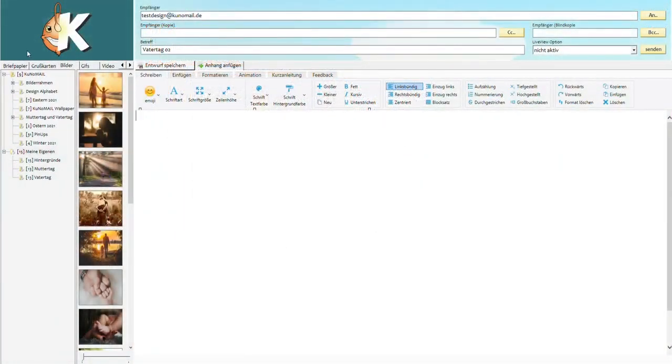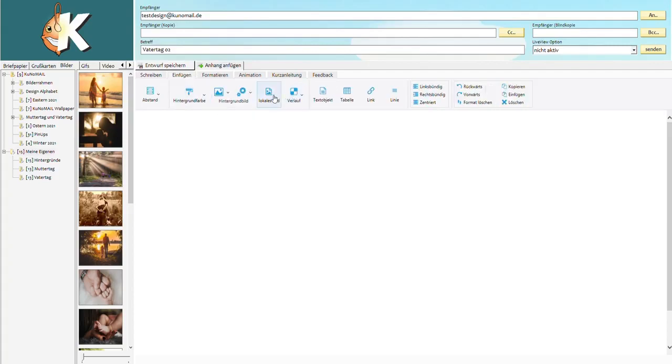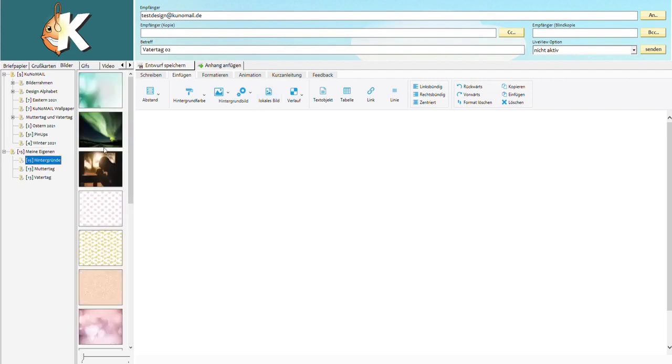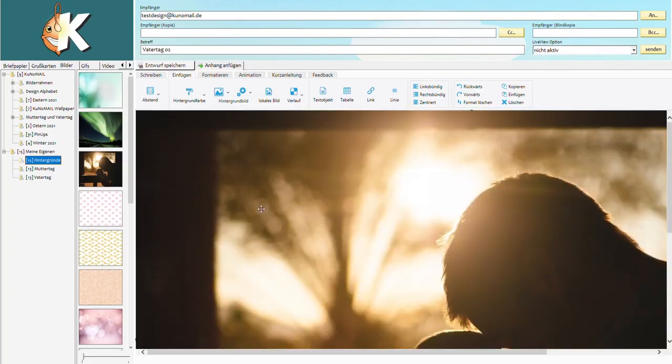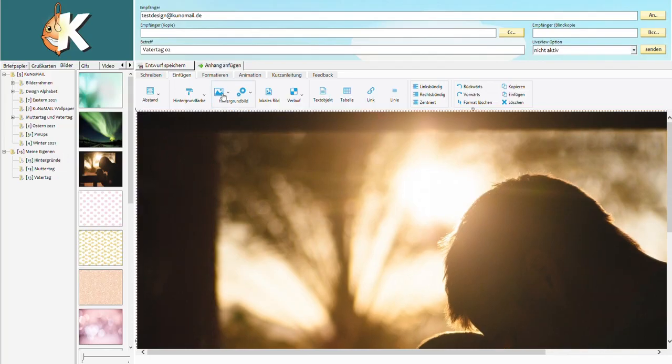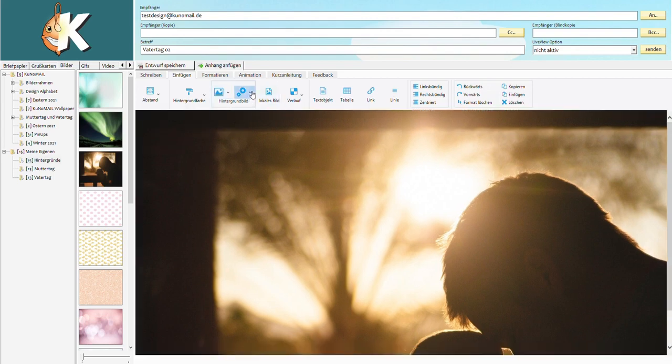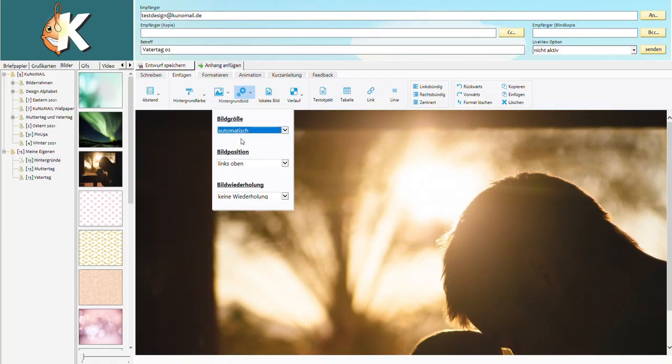We are now going to show you a simple second design. I want to set a nice background and can do this via local image, or I upload the pictures to the media center and then I have my own backgrounds. I select this picture and set it again as the selected picture, and for the picture size I fill it in instead of automatically filling.